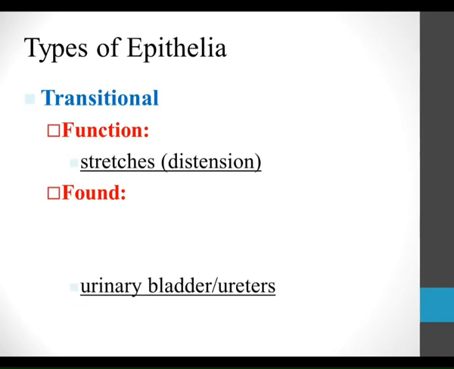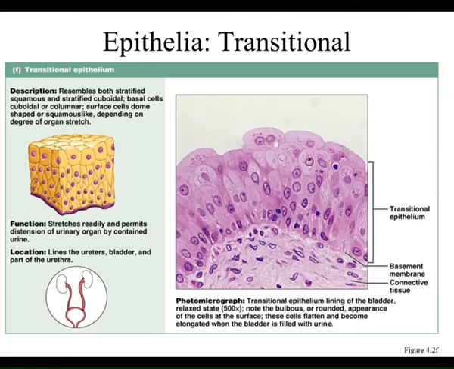All right, moving on. Transitional. Transitional is certainly like everything mixed together. We don't have flat cells. We don't have columnar or cuboidal cells. They're all kind of mixed. You don't really know what's going on. There's no order to it at all. So we just call it transitional. This would be found lining the ureters, the bladder, and part of the urethra. Areas that can change shape due to the volume of fluid in those areas.